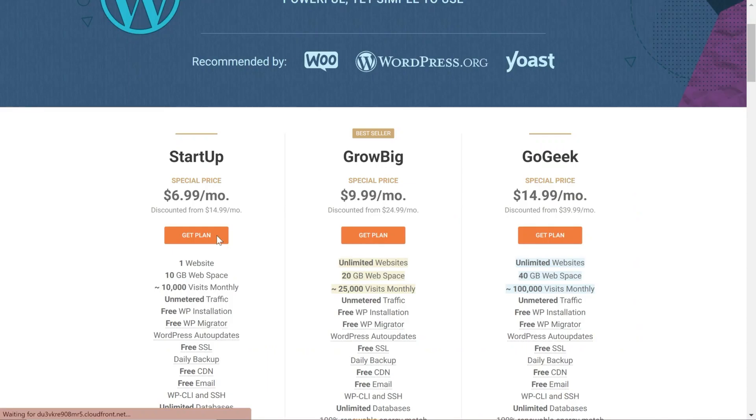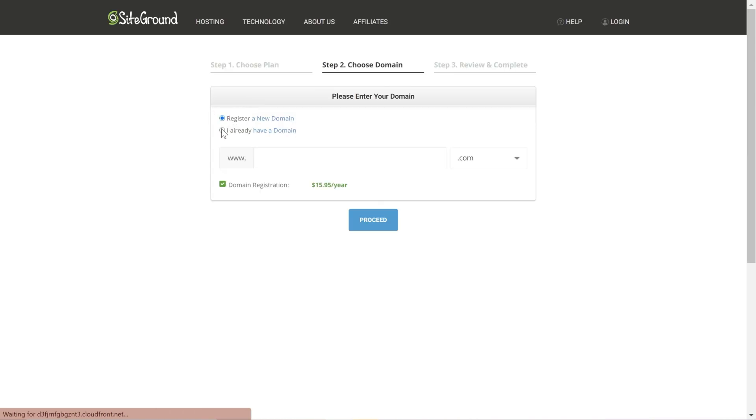The second critical thing you need is a domain name, but this wraps in with your hosting because you can't buy hosting without buying a domain name. When you buy hosting from SiteGround, you can also buy a domain name with them — that's the www.com of your site. If you're switching hosting companies and already have a domain name, you can bring it with you. If you're just starting out, you can buy it directly from SiteGround — it's just a little extra button you click when you sign up.